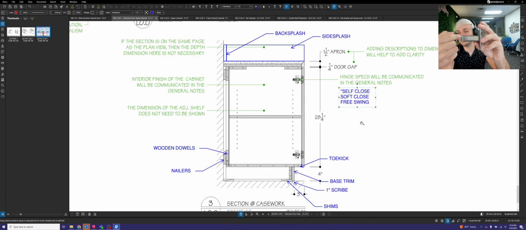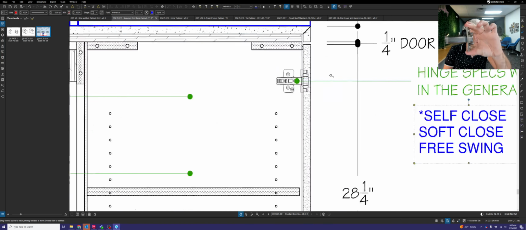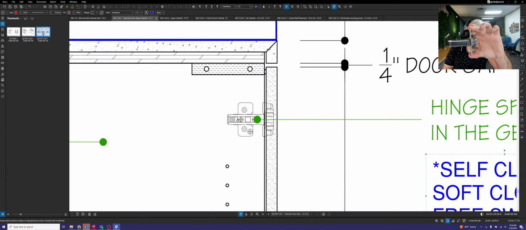This part that's facing me is going to be on the inside of the cabinet, like what you're seeing in this view here. And the part that my fingers are on is the part that attaches to the door. So again, this is soft close.